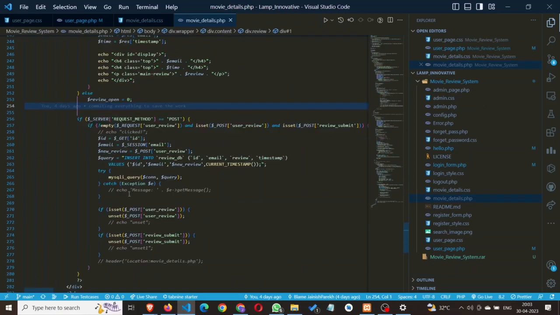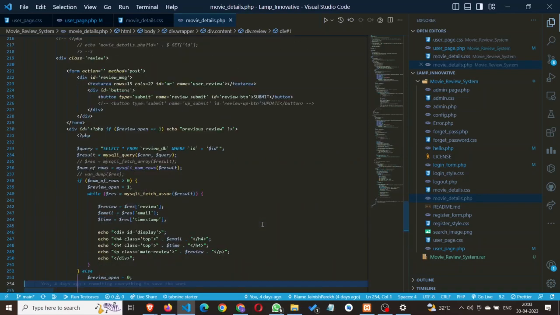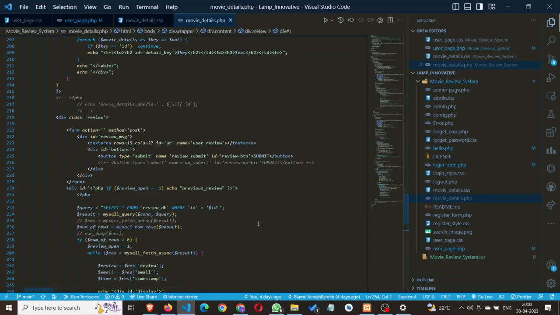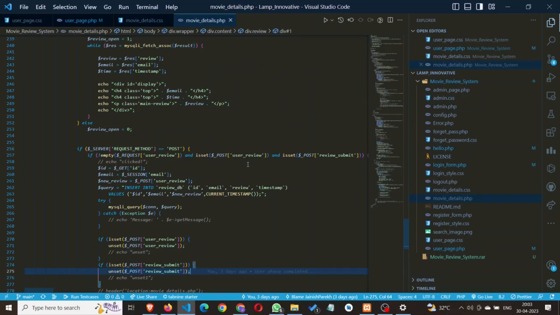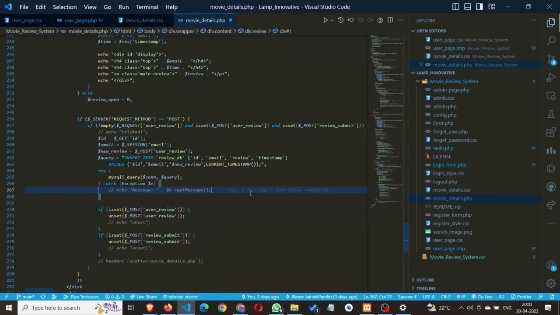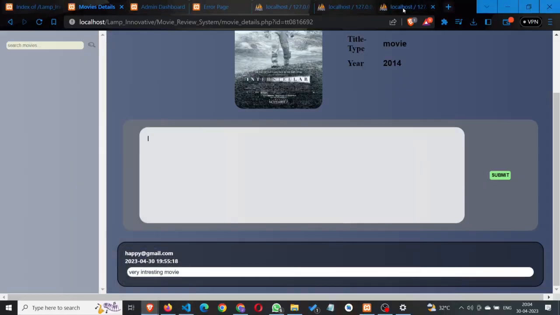Okay, this value is to unset, so that the details of that movie that we are taking to print are cleared again, because we are also using the same post to insert the data. So if we do not unset that data, here we are unsetting the post, the review submit and user submit buttons which are used. If they are present, then we have to insert that in the DBMS. But if they are not there, then we should not insert it. So we are unsetting it over here, so that the same value is not inserted again and again in the DBMS.